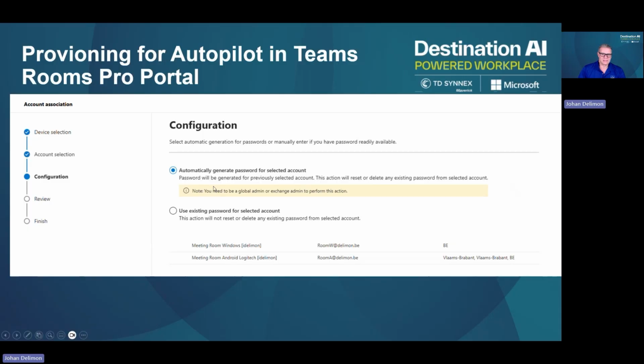You cannot remember it because it's all complex characters. I believe it's probably like 50 characters or something, but you can also use an existing password if you want. Now, this is a good solution because you don't really want other people to know what is the actual account for this resource account or the password for this resource account. And it's going to be managed by the admin portal itself.